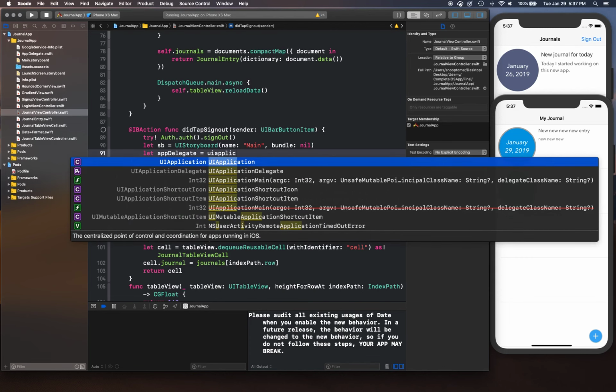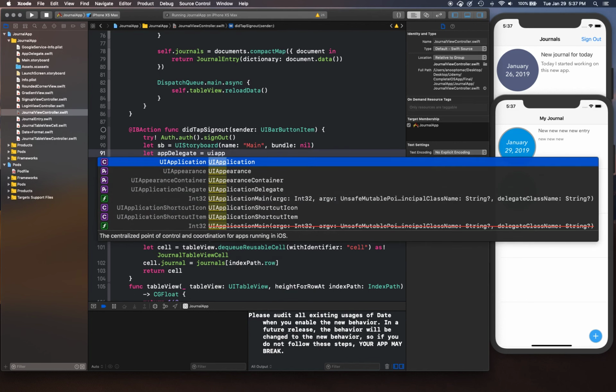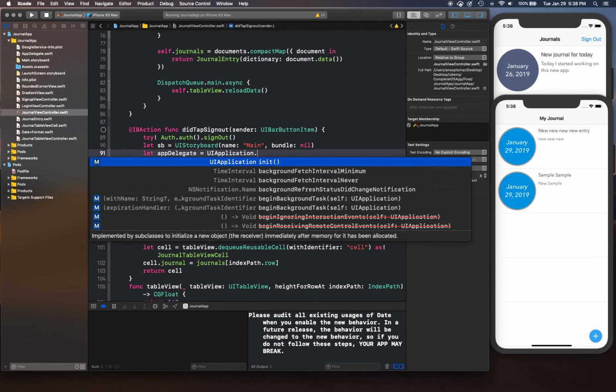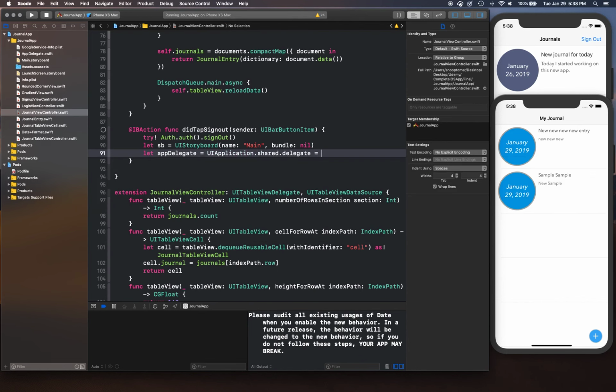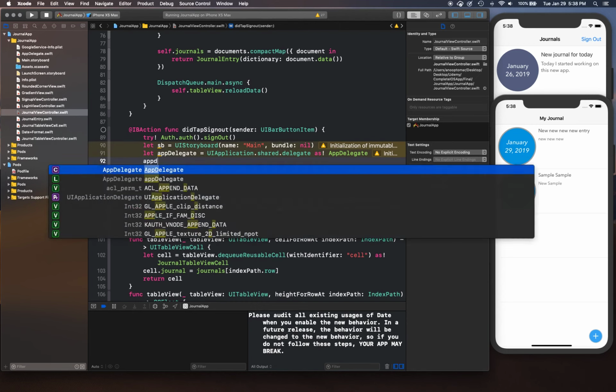First of all, we're going to get the application's app delegate, so we're going to say UIApplication.shared.delegate as AppDelegate.